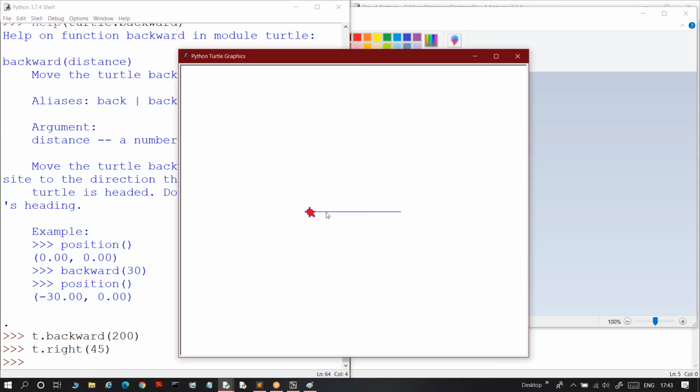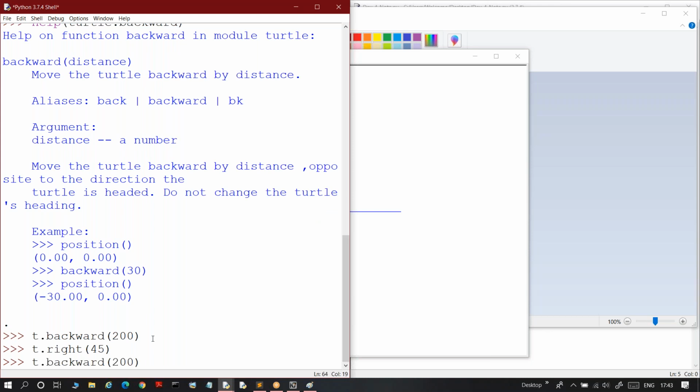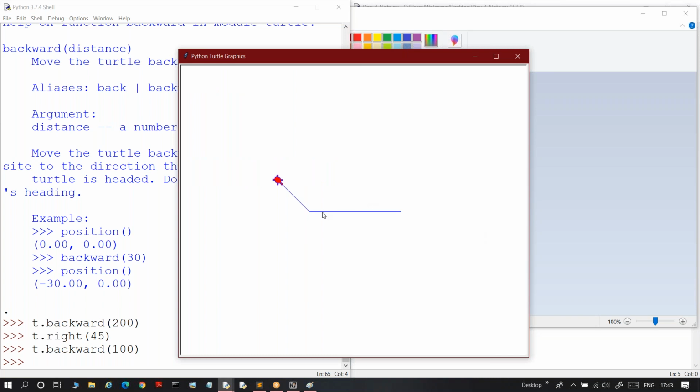Now see, my turtle is facing downside. Okay, now I'm calling the same command again. I want to go forward by 100 pixels. See, it is going forward with 100 pixels. Instead of going this forward, why is it going this forward? Can you explain? Actually, the turtle is here, right? It should go forward in this direction, but it is going in this direction.